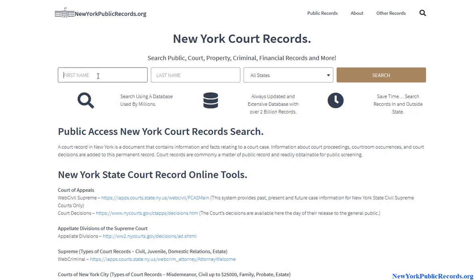Another thing to consider is the search box on top. This doesn't just look at county and state information, it looks outside the state. So if you are, say, for example, trying to find a court record, a criminal court record specifically on an individual, and maybe they had criminal court records in, say, Georgia or maybe Texas, and then they decided to move to New York. So what this does is it pulls records from multiple databases, public databases from multiple states, and just compiles them into a single search system.